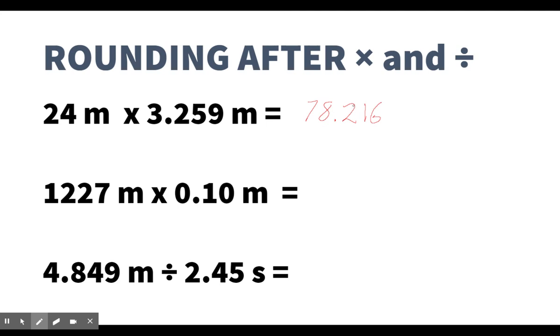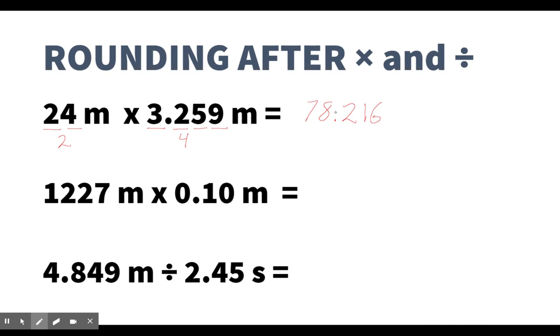The answer is no. In order to determine where to round this number, what I've got to do is go back to the original measurements and figure out how many significant figures each of these has. Well, 24 has 2 digits. Neither of them are 0. So they're both significant. So there's 2 significant figures here. 3.259 has 4 digits. None of them are zeros. Therefore, they're all significant without having to use any complicated rules. There's 4 significant figures there.